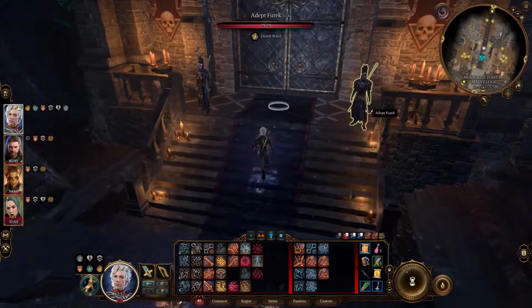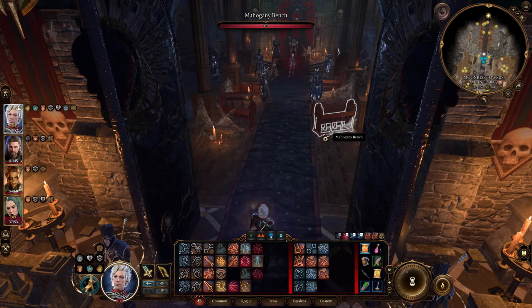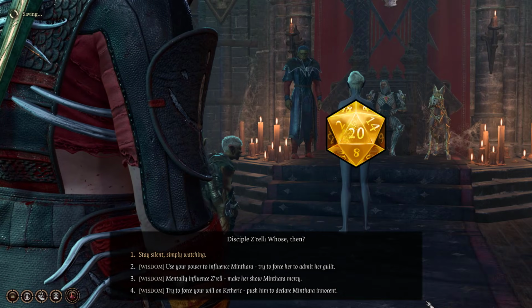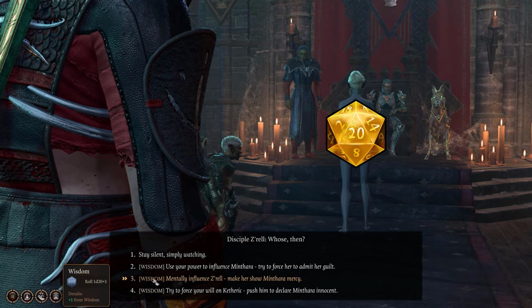Once you reach Moonrise Towers in Act 2, you'll find Minthara in front of Ketheric Thorm standing trial. And if you're like me and forgot to leave her some clothes, she'll be naked. You'll receive a prompt to stay silent, or use your powers to influence Minthara, Zarel, or Ketheric. I typically go with influence Zarel.